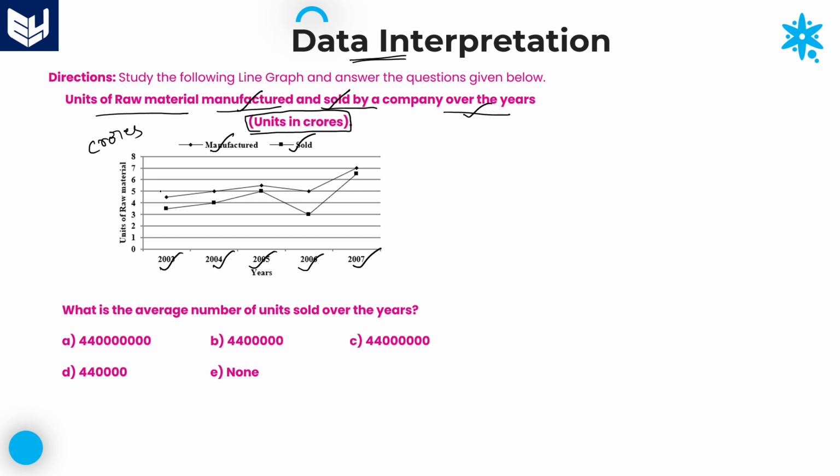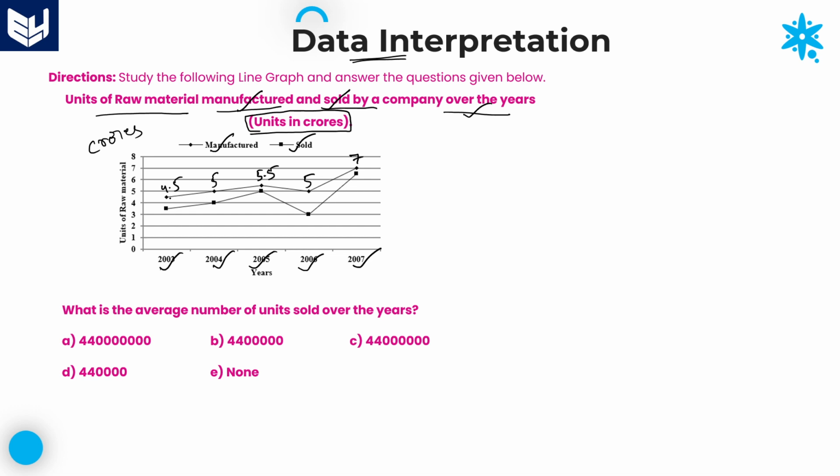Suppose for example, if you look at all the values, here values are not directly mentioned. Here the values are given based on the scale. If you observe carefully, the first one is in between 4 and 5, so it is 4.5, and the next is 5, and this one is between 5 and 6, therefore this value is 5.5. And the next one is exactly on the line of 5, so it is 5. And next, here it is 7, right?